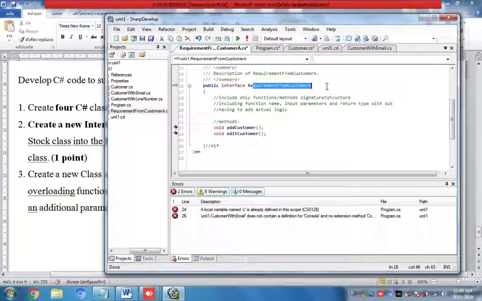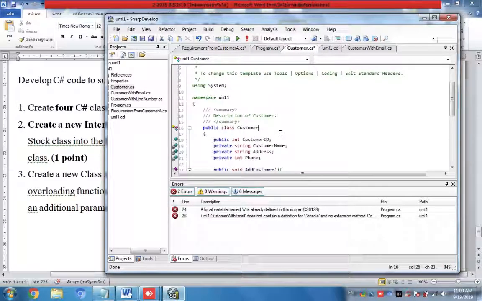Okay, this is the name, could be any name. You say this is from customer A, so you put the name like this. And you want the developer to conform to this structure. Okay, so you say, hey developer, in your class, make sure that you implement this requirement. Also, the requirements say you need to have 2 implementations: the first one, add customer, the second one, edit customer. So developers say, okay, from now on, I cannot cheat, so I have to go ahead and put over here, implement, we use the colon as well, just like extend or inherit, implement from requirement customer A.